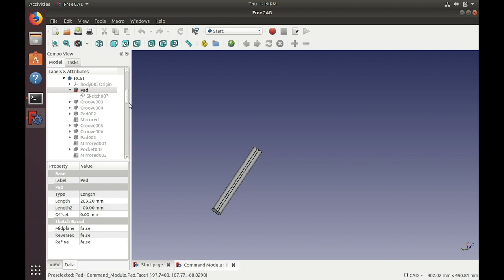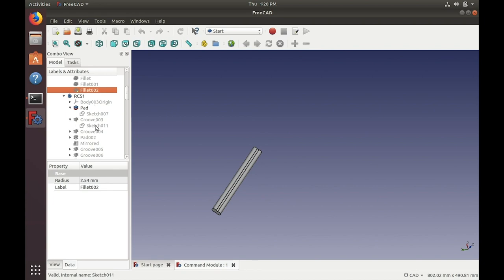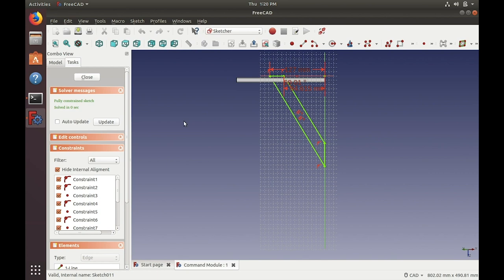Okay, so if I go back and add the base capsule, you can see that I also exaggerated it and extended it out quite a bit. Okay, so how do I fix that? Well, I basically did two grooves. If I look at the sketch for the first one, you can see where this sketch is located.